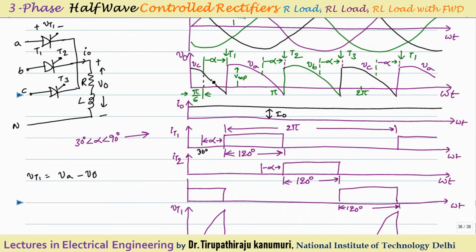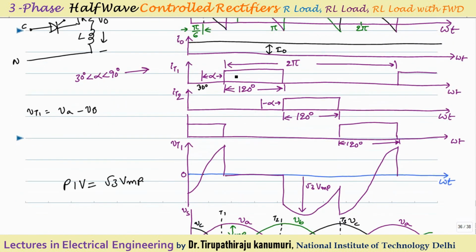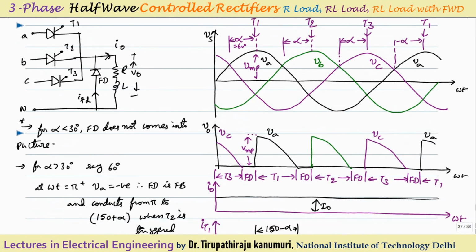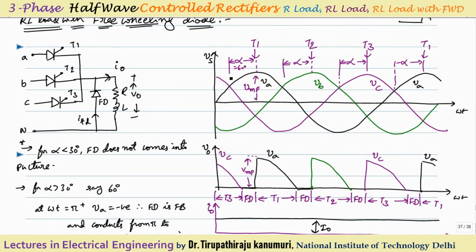In the case of RL load, we have observed that the voltage is going to a negative value. You can see here the voltage has both positive and negative values. Because of this negative component, the average value of the output voltage decreases, because the purpose of the converter is that I should get the maximum DC output power. That means I should get the maximum possible average output voltage and maximum possible average output current. So that negative voltage should be removed so that my average output voltage will improve, and second, I can improve my power factor also.